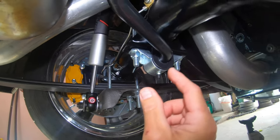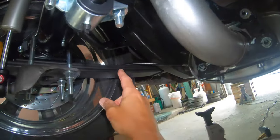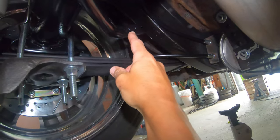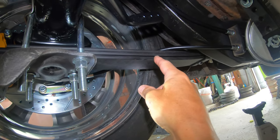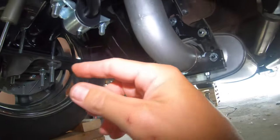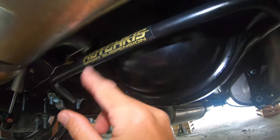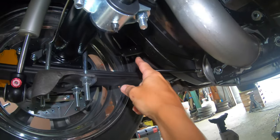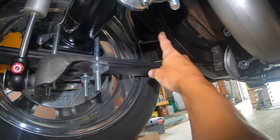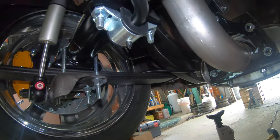But what I did notice is when I look at this end of the sway bar, it is way up high. It should be down here. I installed the sway bar just based off the sticker, but they must have the sticker upside down, because there's no way that's going to work. There's no room even for the end link, right? So I've got to flip it around, so that should be fun.